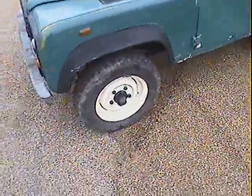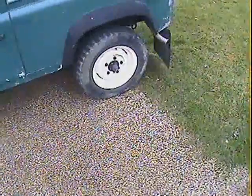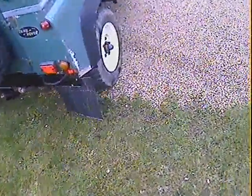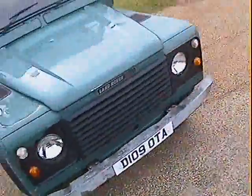Standard specification one. It's got Colway 205 R16 tyres on it, I think all round actually. Got mud flaps, tow pack, rear mounted spare wheel. Yeah, Colway's all round. Aside from that, pretty much it left the factory. Right, we'll go around in a bit more detail because there's a few things I need to point out on it for you.